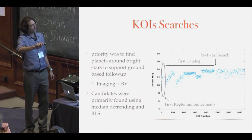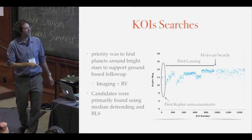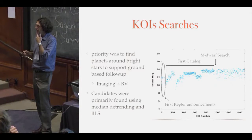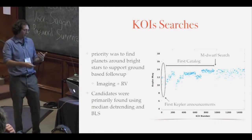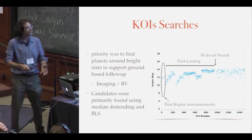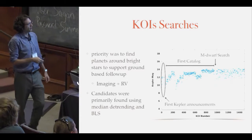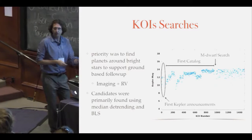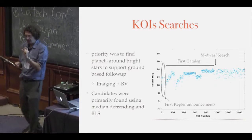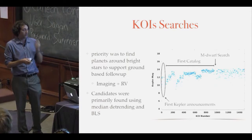So quarter zero, quarter one, quarter two would show up and we'd start the whole thing again. As more data dumps came down, sometimes we didn't even make it to the faint end — we'd stop and start again because a new dataset showed up. We weren't able to keep up with the data flow. There's a break in the pattern where we purposely went off to extremely bright stars to make sure we weren't missing obvious ones — we actually found one. We also purposely hand-looked at every single M dwarf because we expected they'd be crazy things to deal with, but it turned out BLS and similar approaches worked just fine with them.